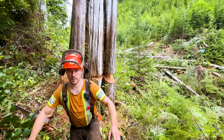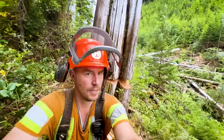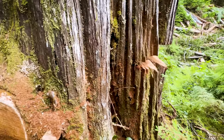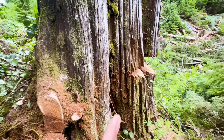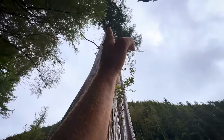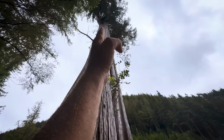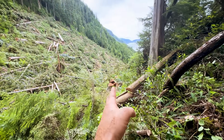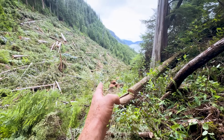Oh, that was easy. Cut sliding that perfectly. So it's not a very big undercut for the size of the tree, but if you go like this, you're straight up. You know, there's quite a bit of weight in that side, so I think the lean will take it. And I'm angling it down a little bit. So I want to get it below this stump right here. I don't want to smash it on the stump, maybe down there.